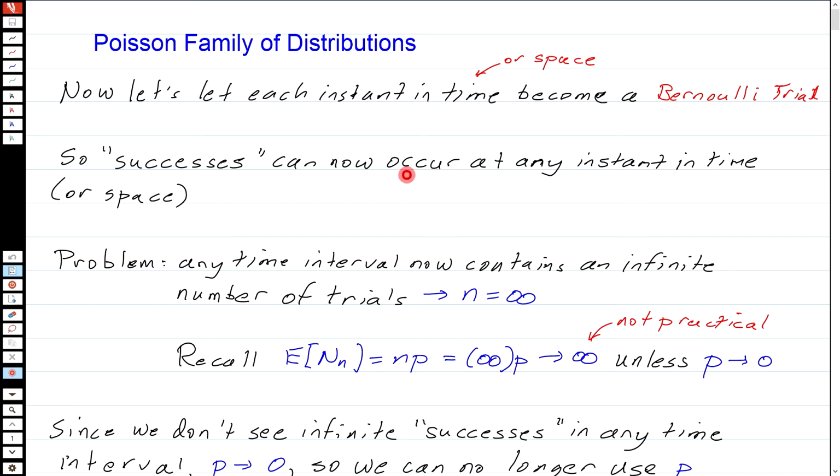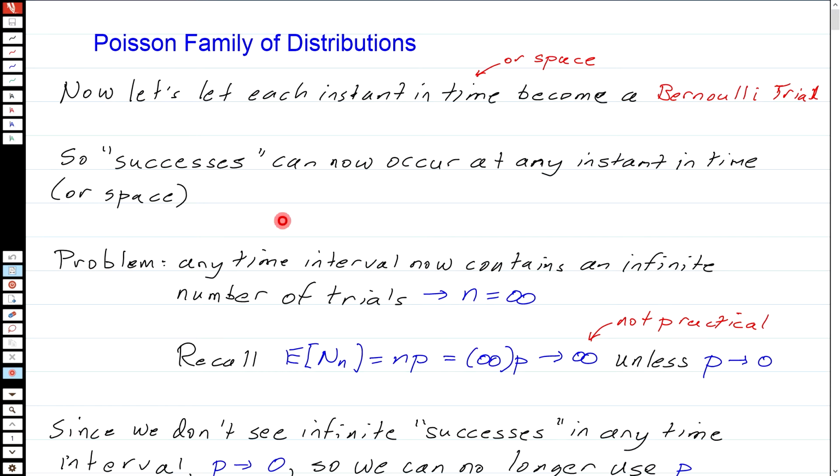This could also be over space. It doesn't have to be in time, but most of our models are interested in time processes, so we'll concentrate on time. But I think there will be a few questions that you'll see in the example problems or the assignment where the Poisson process is occurring over space.